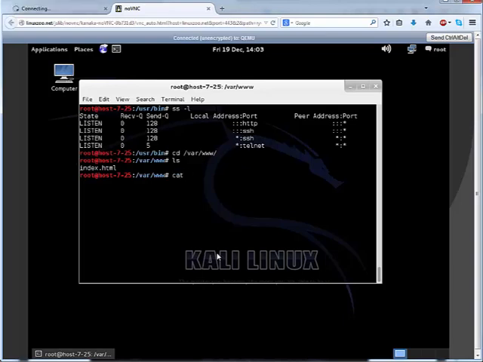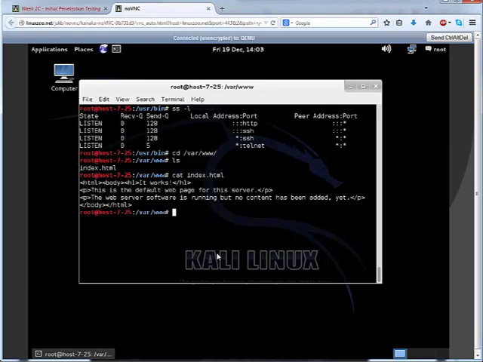If we use cat, or we could edit it, that shows you that this works. So this is the page that's being served by the web server by default. What we can do is edit that page, or send something to the page using echo.